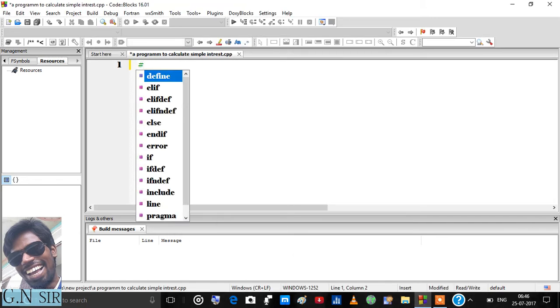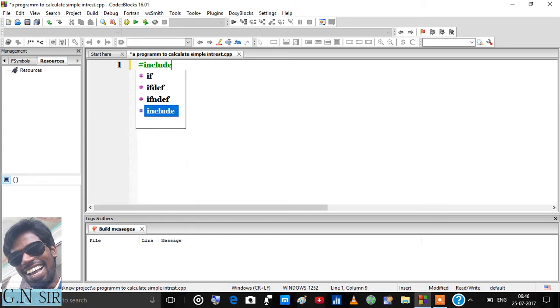Include iostream, input output stream. Second point is the using keyword. Using is a keyword that allows the use of namespaces.